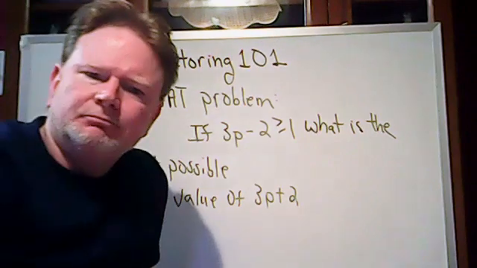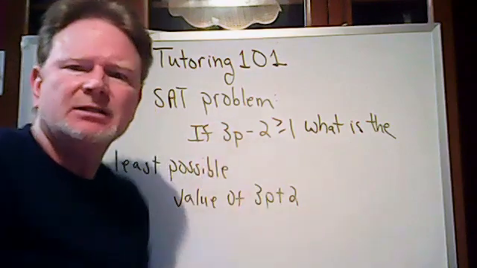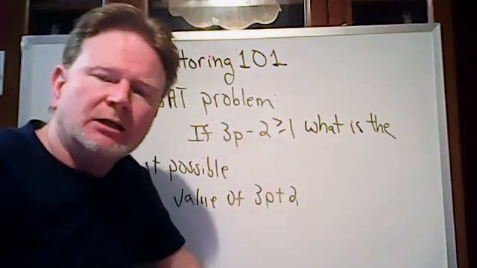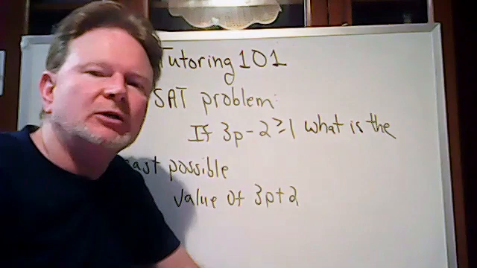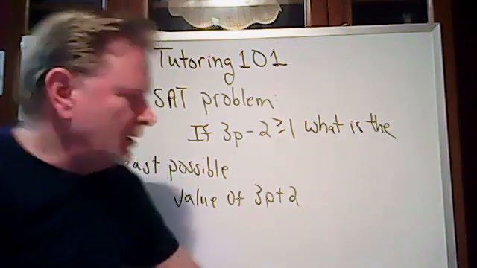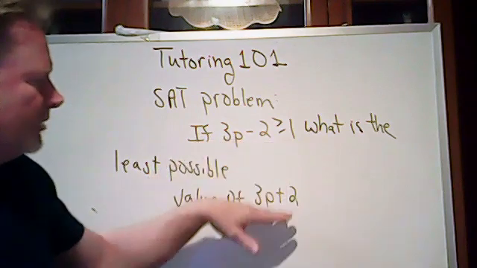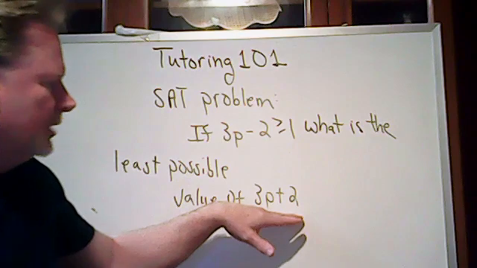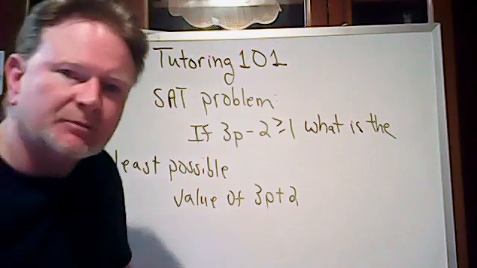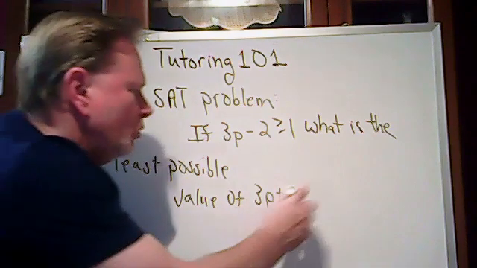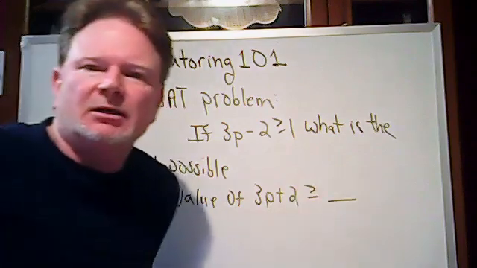In our typical math class in high school, we are taught to isolate the variable to get p by itself. And you could do that. But there's a trick, there's a faster way. There's a way that the SAT, ACT folks are wondering if the student can see. Let's look at what they give us, 3p minus 2, and what they're asking us about, 3p plus 2. And they're asking what is the least of the values that 3p plus 2 would give us. So in other words, what is the least value of 3p plus 2? What does it always have to be greater than or equal to?